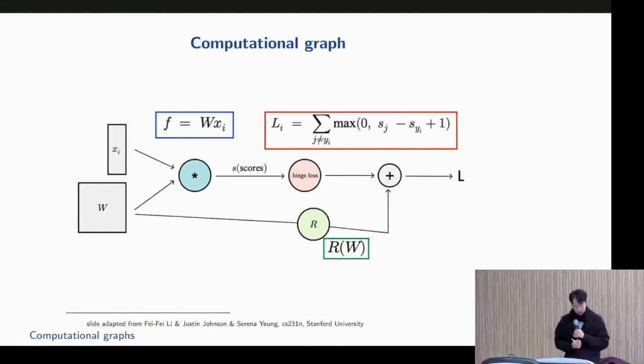Okay, so this is an example computation graph where it's doing a linear model computing the hinge. So you're given the input data and parameter W, and they get multiplied to compute the class scores, and you have this hinge node, and you have the regularizer, and you add them up, and that's going to be your final objective.